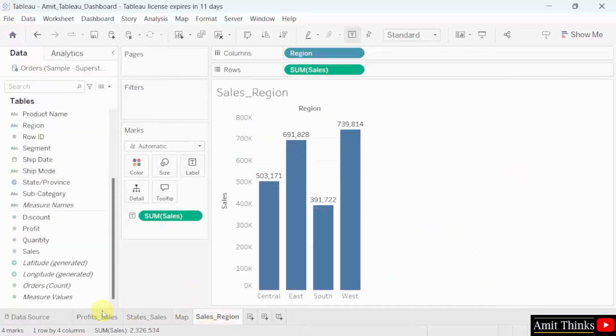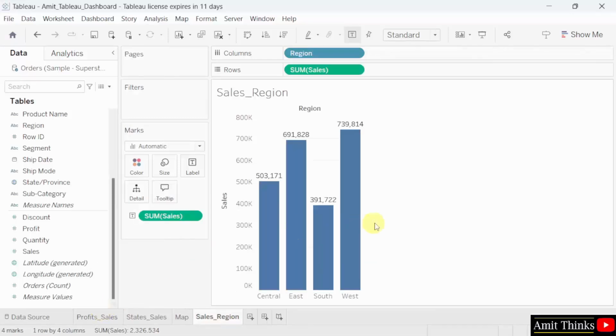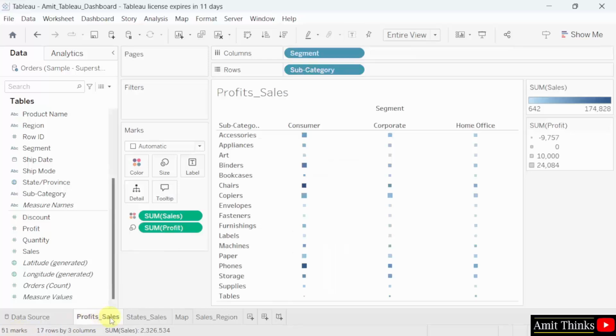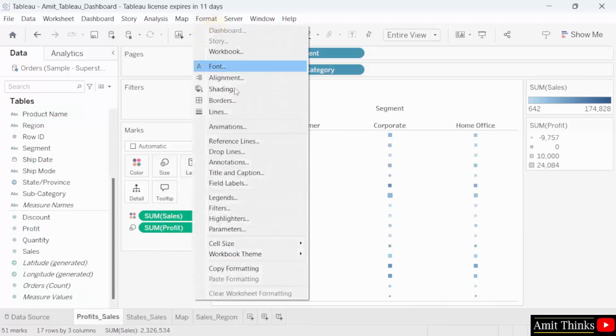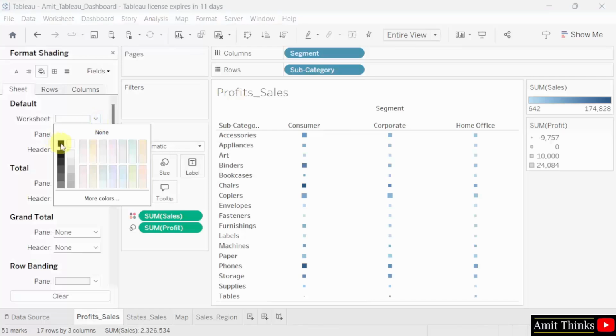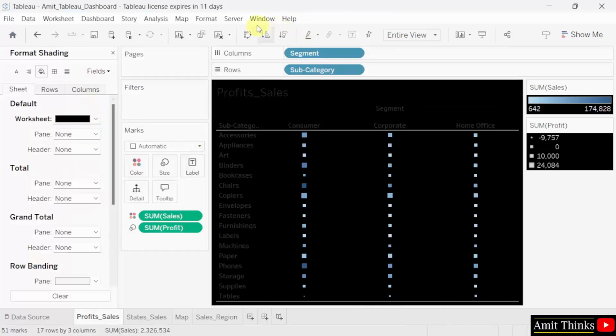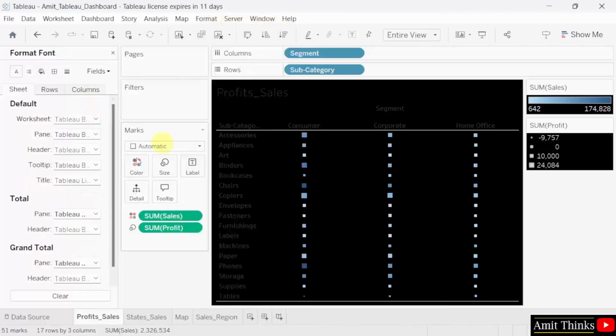We can also change the color of these sheets if you want. Let's say I'll change the color first. Profit underscore sales. I'll go to format, shading. Now the worksheet color is white. I can change it to black here. And for the font, go to format and click font.